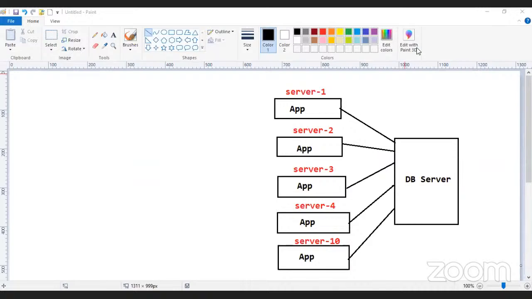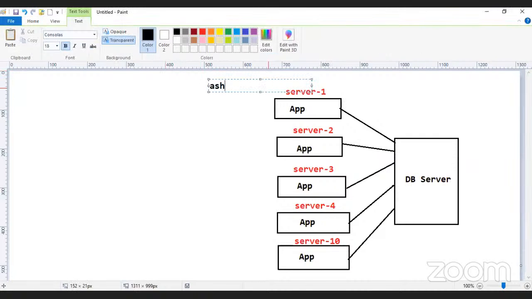Now, can I tell the people, hey, if you want to use my application, use ashokit1.com, ashokit2.com, ashokit3.com? Can I say that? I have 10 URLs for my application. Can I say like that? No. If I am running my application in 10 servers, then every server will have its own IP and its own URL. So here my website URL in server 1 is ashokit1.in, and here I can say ashokit2.in. Can I say like this?